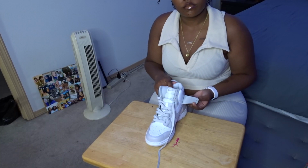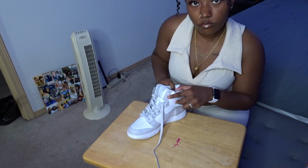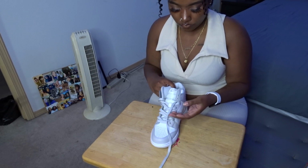Y'all see the flap that I am pulling away from the shoe. So that flap is there just as part of the Dunks design. There are holes on the actual shoe and there are holes on the flap. So the way that I lace my shoes, I act as if the flap is just attached to the shoe.